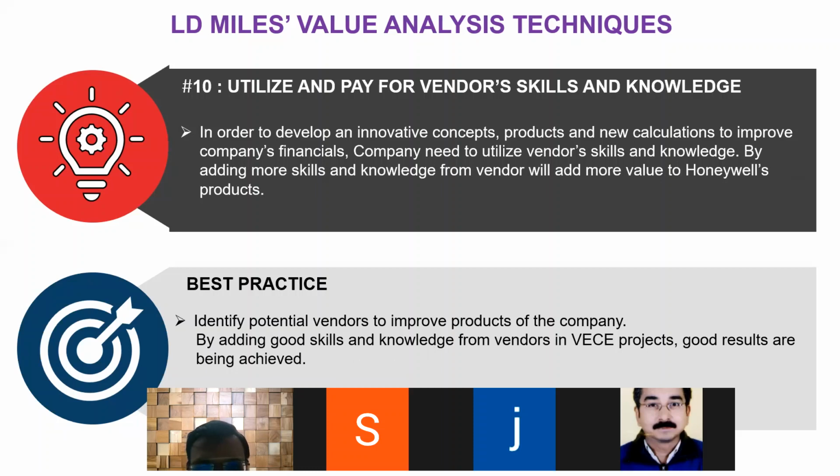And you should always utilize and pay for your vendor skills and knowledge. Okay, you can make use of your suppliers. You can also involve them for brainstorming. Maybe for project number one, you can use your vendors. You can invite them for brainstorming also. Okay, that will be still better. Or you can even take your customers, the voice of customer. But you have to bring your supplier skill, and you also bring your supplier knowledge.